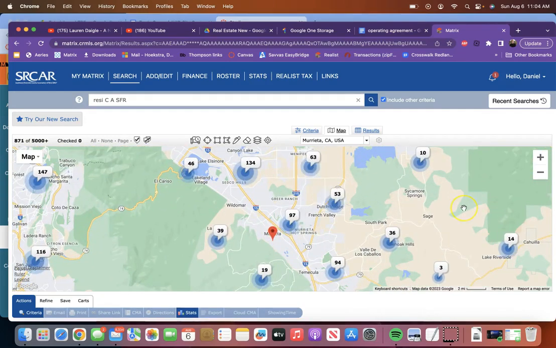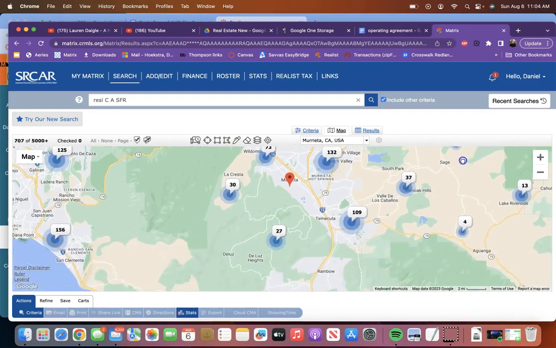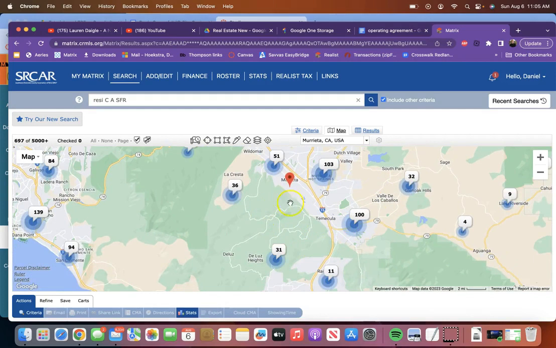Oop, I didn't mean to do that. So let's see. There we go. All right, so now what I'm going to do is draw a polygon. Rather than draw a radius or a square, where you're limited, with the polygon I can click the area that I want.